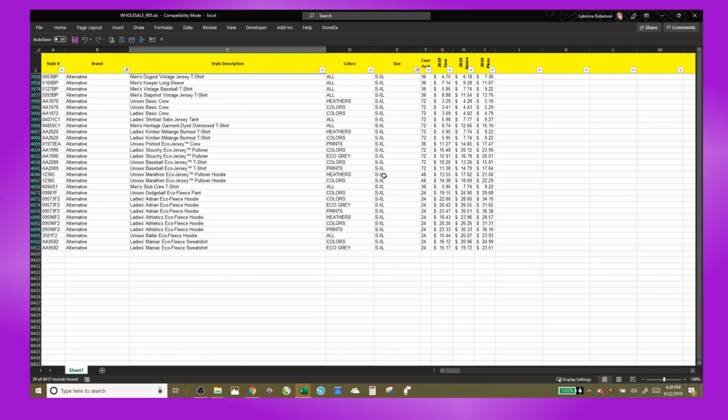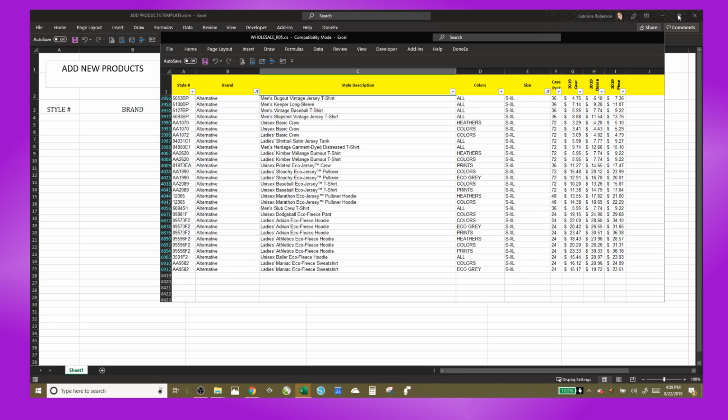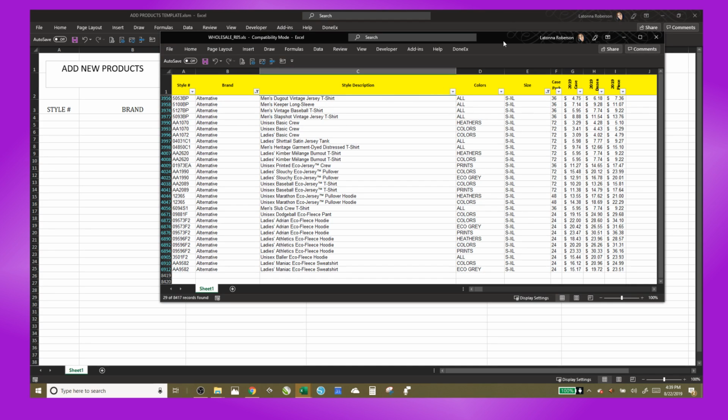That's going to give me another filter, and that filter is now going to filter out all of those other shirts. And when I look over here, I should only have one style number.